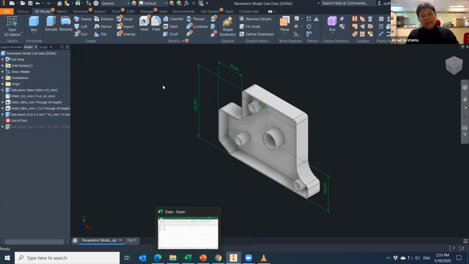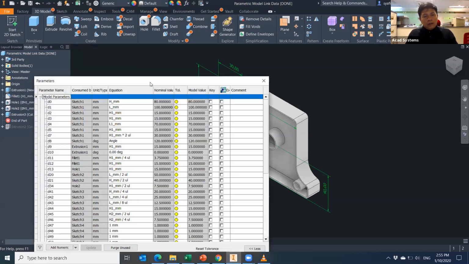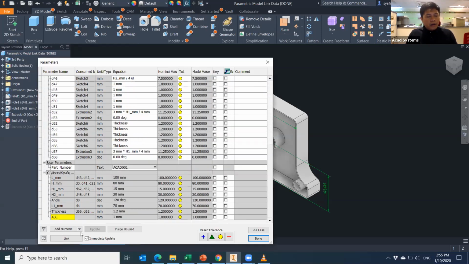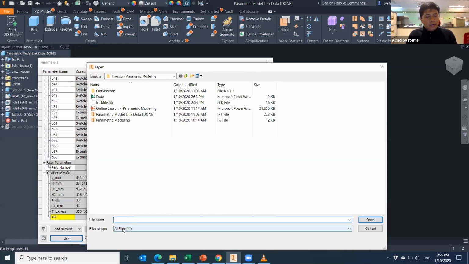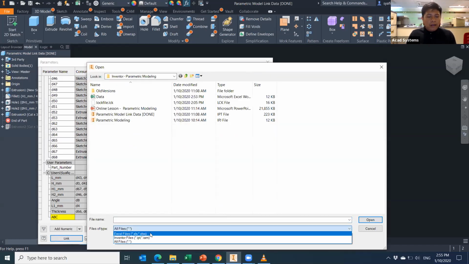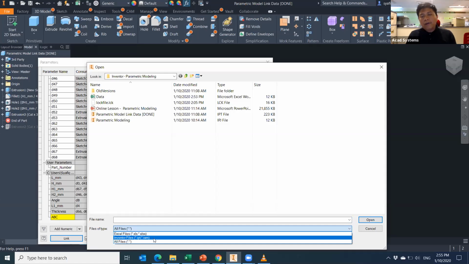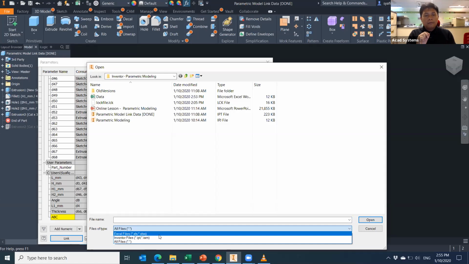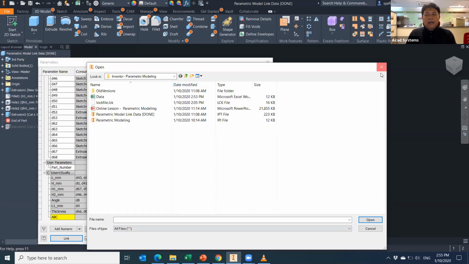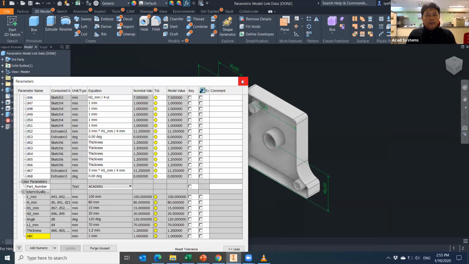Parametric modeling stands for linking your drawing. They will have three methods. Either you want to use a CSV file, Excel, or IPT file. IPT means, for example, you have one part and another part depends on it. You can use the Inventor file to link parameters. Then your formula will, for example, I give you one example from here.